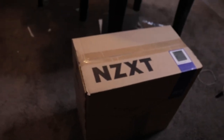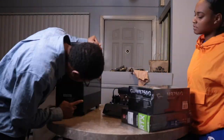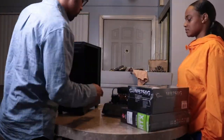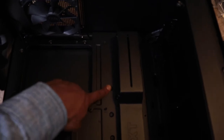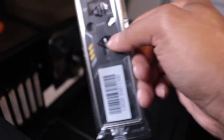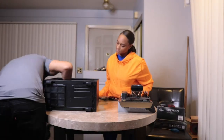We got the NZXT box — it's time to open this up and start putting stuff into the case. As you can see, we have the box laying down and on the inside there are different screw points. I know the motherboard needs to go in over here, and I need to put the I/O shield — the dust cover for the ports on the motherboard — in there first, and then figure out exactly how the motherboard goes in.